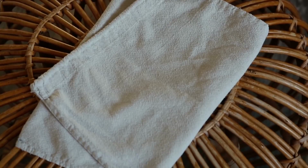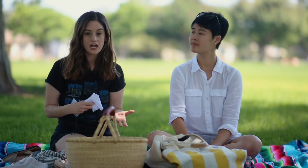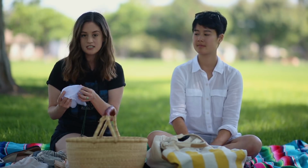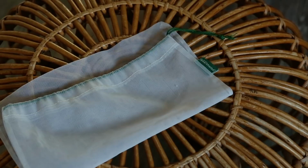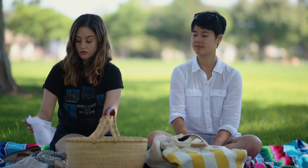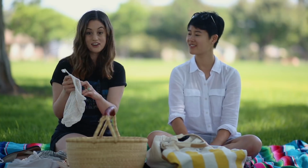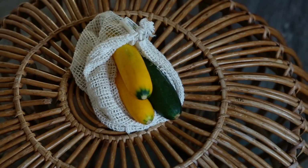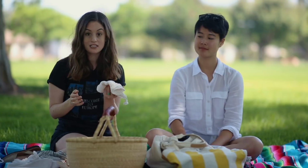But then if you're at a grocery store and your cashier maybe isn't familiar with how to tear bags, meaning take the weight out of the bag so you're not paying for that weight, I would recommend lighter bags. I've had this one for a long time. It's made out of a synthetic material, which isn't ideal, but it's really light, so it's easy to use at conventional grocery stores. I also really like the bags from Simple Ecology. I have those too. Yeah, these are really great because they're incredibly light, so you're not going to be paying for your bag when the cashier weighs your produce, and they're really easy to clean too.